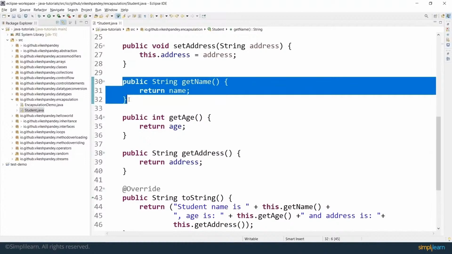So I call graphic object circle equals new circle, and I call circle.draw and circle.resize. Similarly, graphic object rectangle equals new rectangle, and rectangle.draw, rectangle.resize. Let's run this program and observe the output. When I call this block of code, the circle object gets initialized, and then the circle.draw method prints drawing a circle, and the circle.resize method prints resizing a circle.